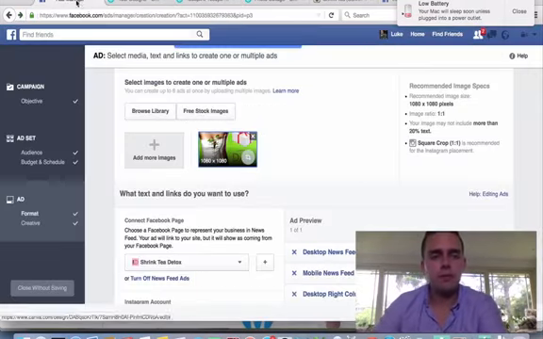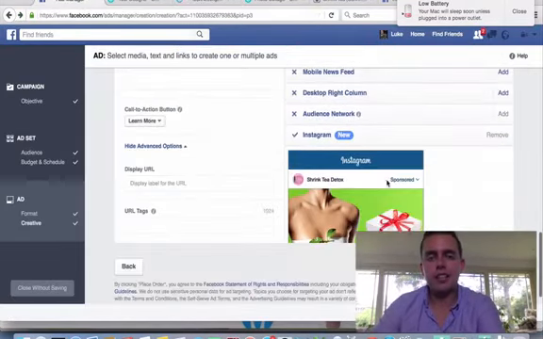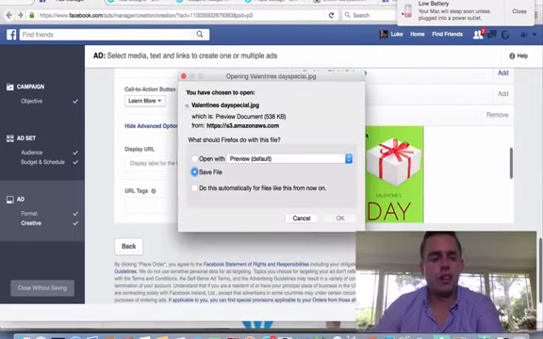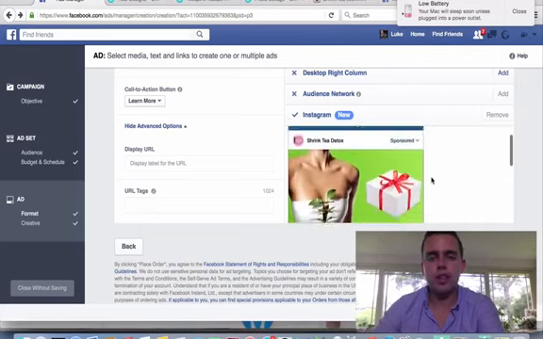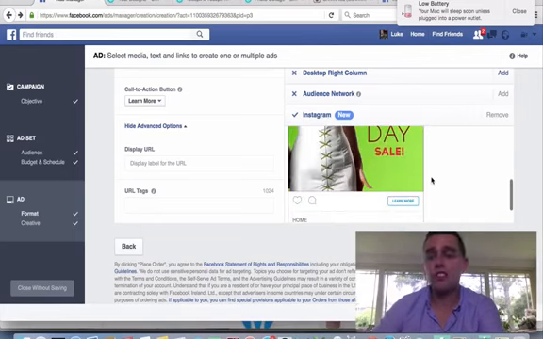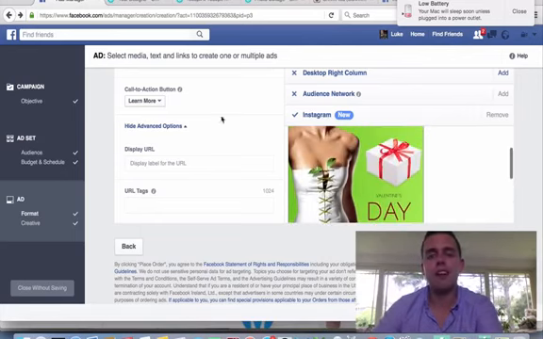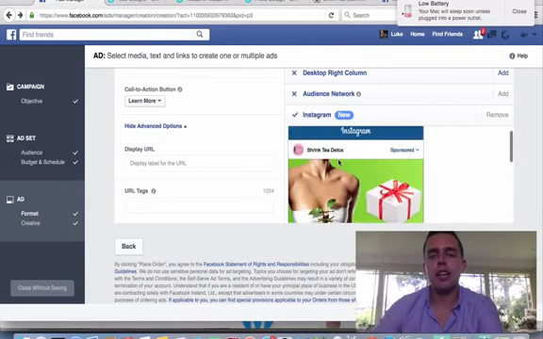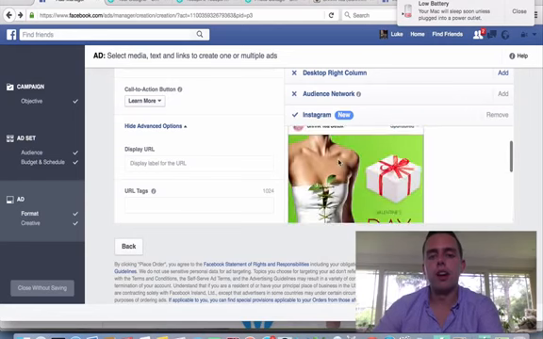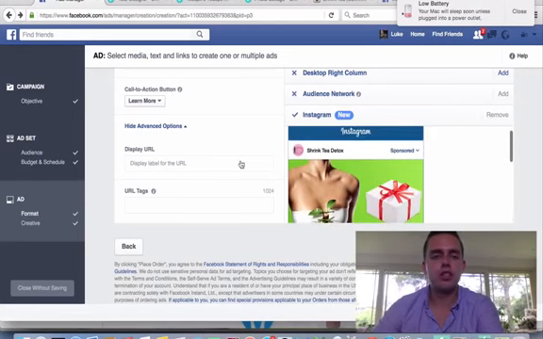We'll jump over here and you'll be able to see that our actual Instagram ad, that's what it's going to look like here. I'm going to save the other file. So that's what it's going to look like there. It looks pretty good, perfectly sized. You can see the benefit of doing that rather than an actual banner image that does not take advantage of the full width. So you can see that there.